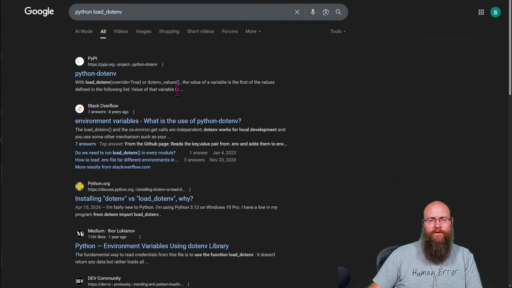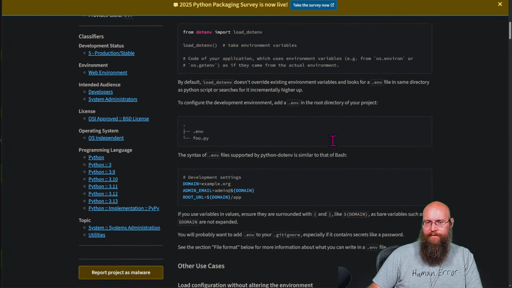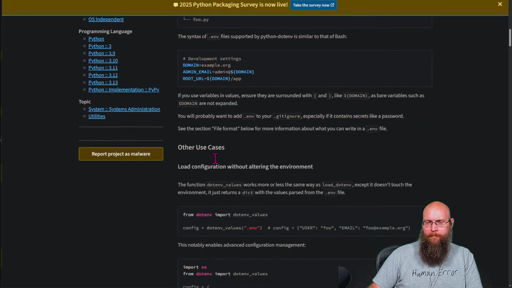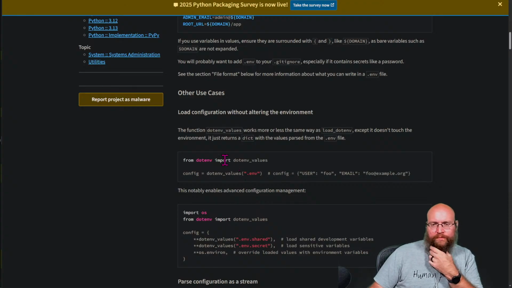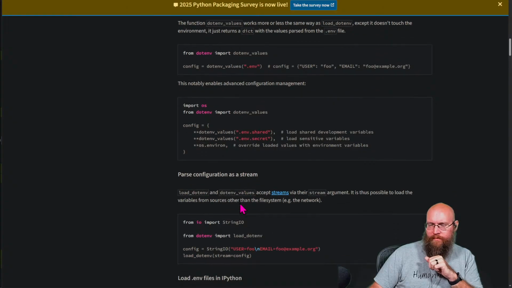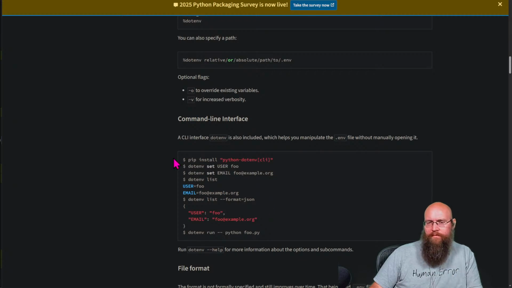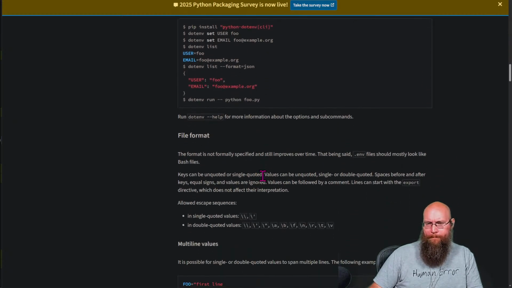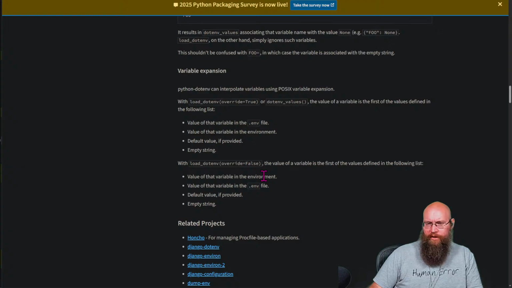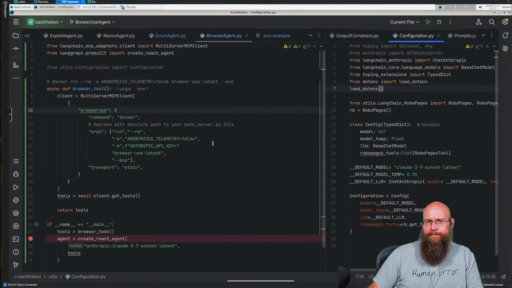Does that actually return anything, or does it literally just load it up into... I was trying to see if load.env actually returned anything that we might be able to use. Unfortunately, no.